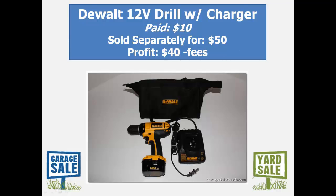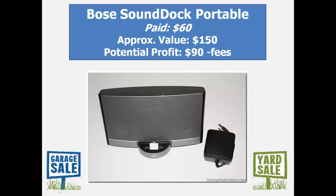This drill, a lot of times people will sell these drills at sales when the batteries die, because they don't want to buy another battery, so they just buy a whole other drill. Well, you can still sell them in pieces. Like I've already sold the charger on Amazon for about $18 plus shipping, and then I have the drill listed on there with the bag, and that'll be somewhere in the neighborhood of about $30, $35. So just on their own in the pieces, I'll still make about $40 minus fees.